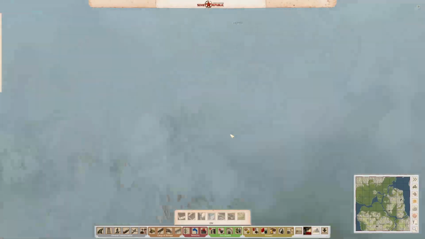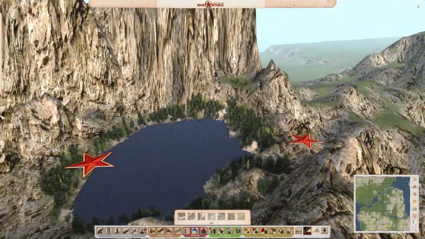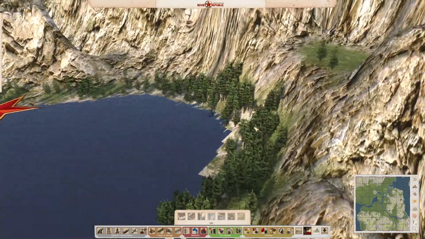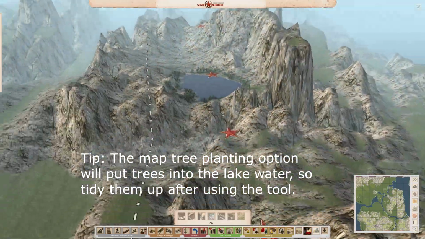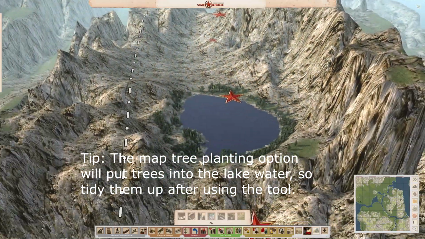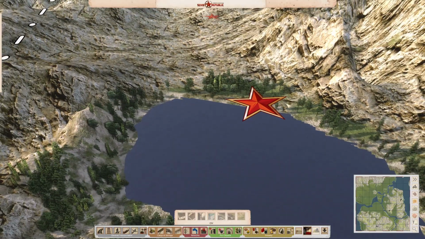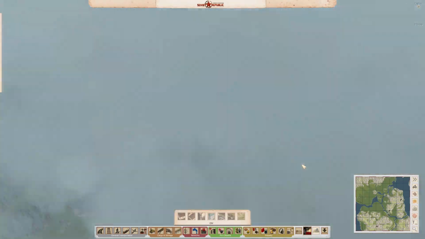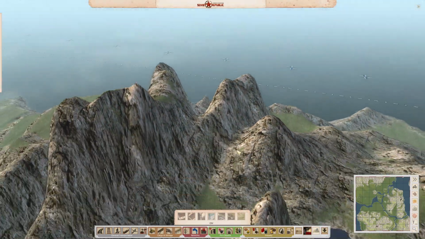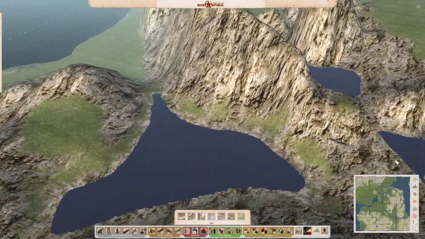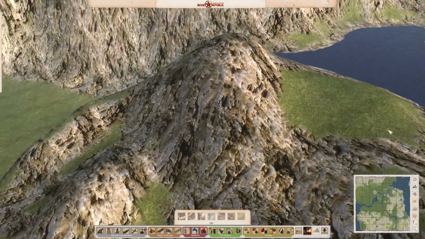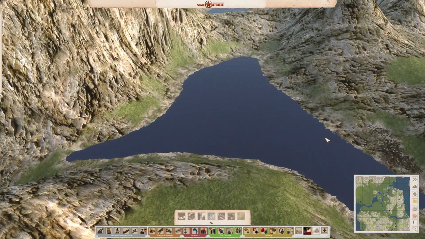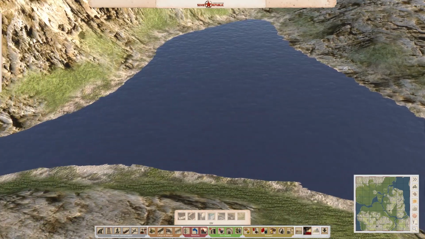If you've got an edge that's not 100%, what you can do is put a few trees round, and I think from a visual point of view, that will actually break up the edge as well. But I think that's pretty effective. I'm obviously going to work on it a little bit more, but that's how you can add water that's above sea level. As I previously mentioned, it is purely decorative.